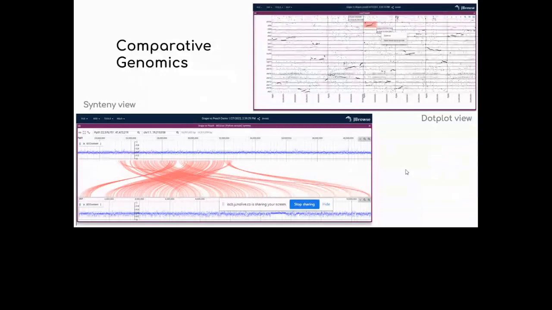So for comparative genomics, there is an interactive dot plot that compares two genomes. It's interactive, so you can select a region and say, oh, I'm interested in that little piece there. And then it'll give you a pop-up menu, and it'll give you a Synteny view, like this lower view here, where you can compare the two genomes more closely. I'm not going to talk any more about those today. I am giving a talk at BOSC in a few days about what I've been doing at Wormbase with JBrowse 2, where I'll talk a little more about that.